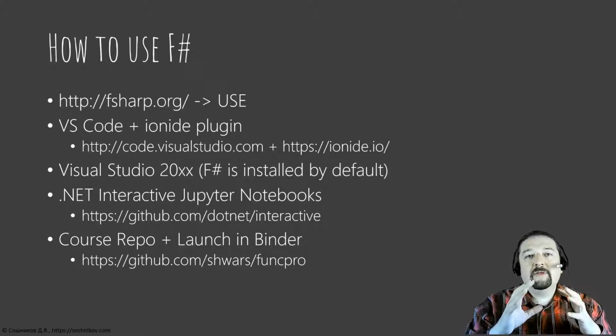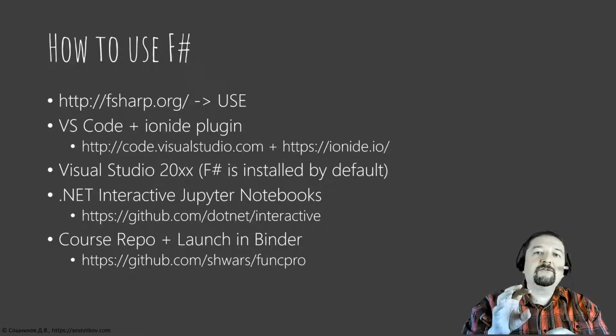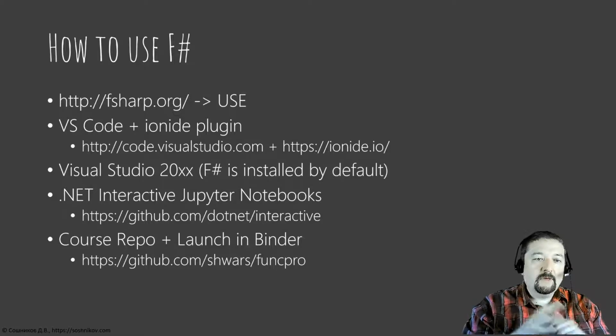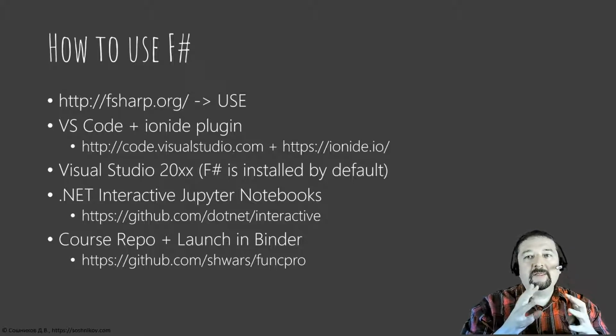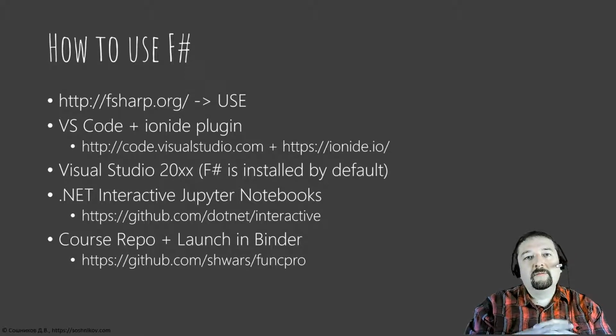So how can you use F# in practice? F# has the site fsharp.org. It is the site of the F# Software Foundation, and this site has a section called Use, and it describes how to use F# on different operating systems. So the best way is just to go there, select which operating system you have, and it will have all the details listed there. In short, to repeat what's written there, one of the easiest ways to start is to use Visual Studio Code with .NET and the F# compiler installed, and the Ionide plugin. So VS Code with the Ionide plugin converts your VS Code into a beautiful integrated development environment with a lot of functionality, like it would give you a lot of hints, autocomplete, typing information, and so on. So that is one good choice.